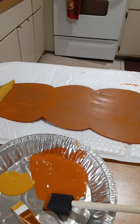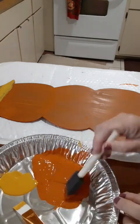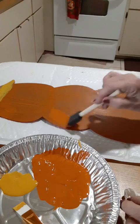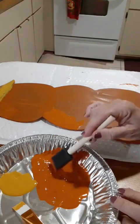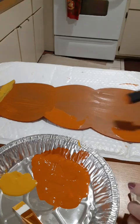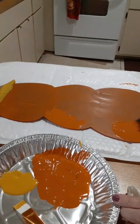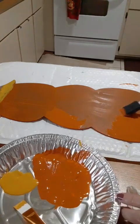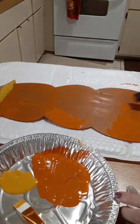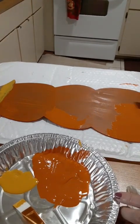Okay, so then I think I might go ahead. I don't want to paint the band yet because it's going to be dark and I don't want to get it mixed in the yellow yet. So let's go back with our paint. Paint some more on here. Yep, he needs another coat. That's all he needs. Let's start with the bottom one, I think. That's much, much better. Look at there. Let's paint us another coat on here.